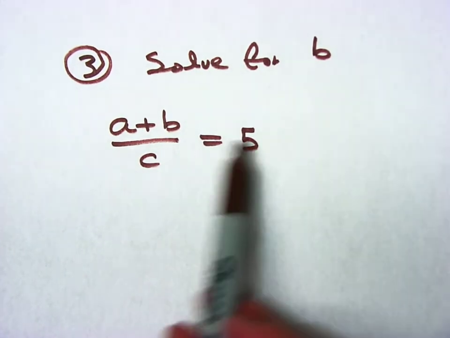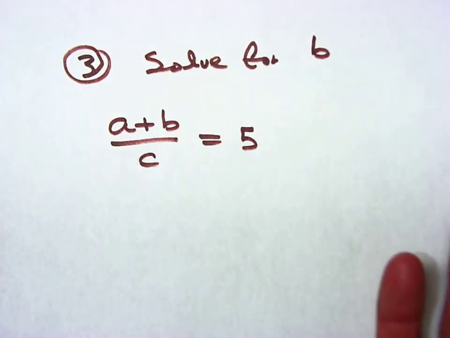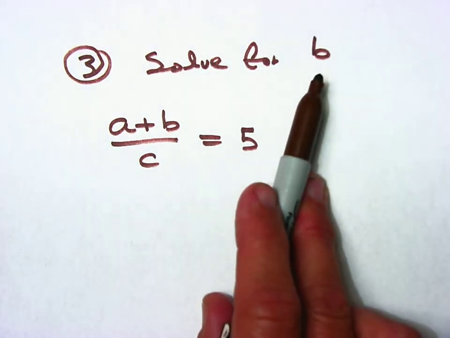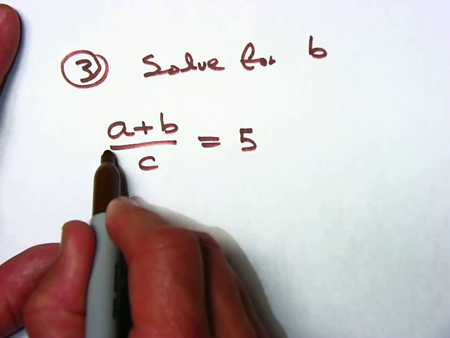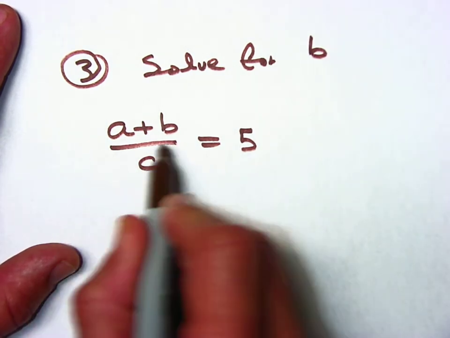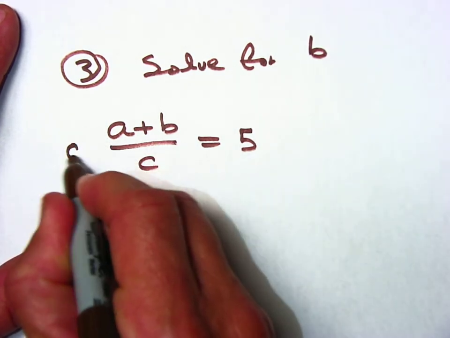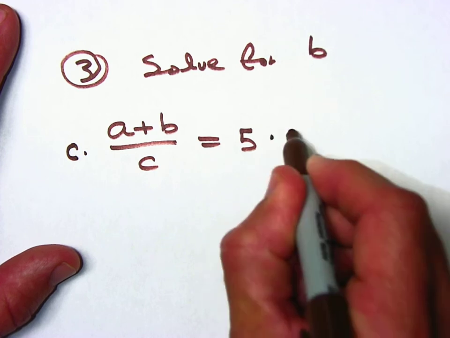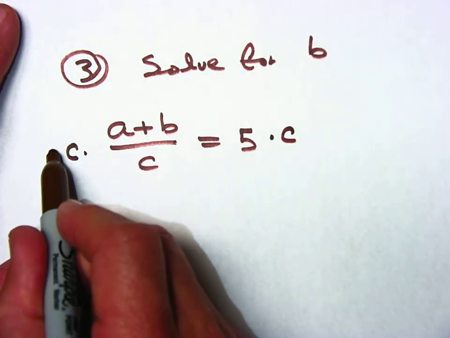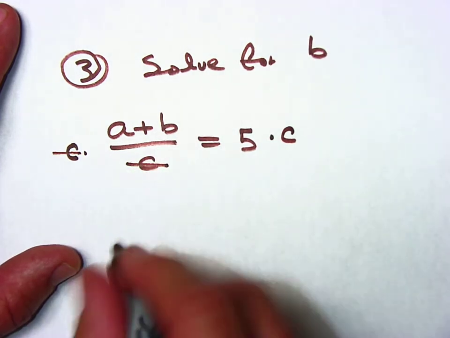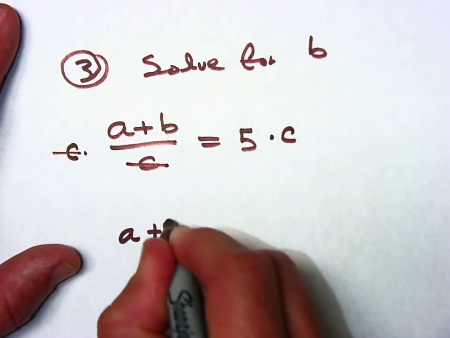So in this case, they came up with this formula here. I have no idea what that is. They want us to solve for letter B. Look, letter B is located right here. You got your little division right here. I don't like this division, this fraction. So look, multiply by C on both sides. You guys know what happens. This is division. This one's in the numerator, this is the denominator, so it cancels. You're left with just A plus B.